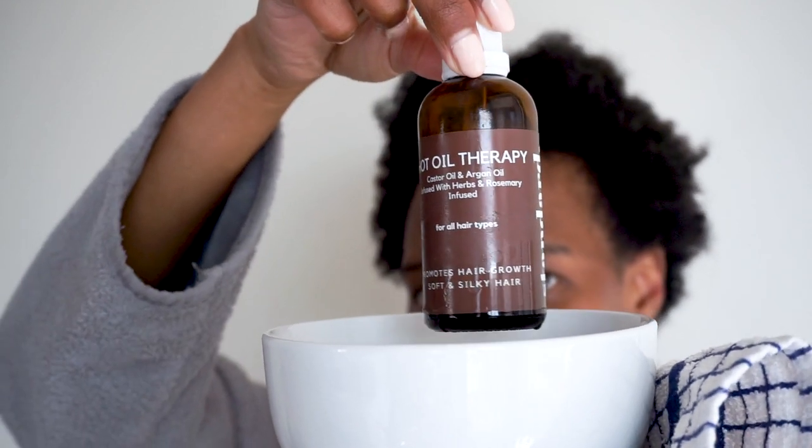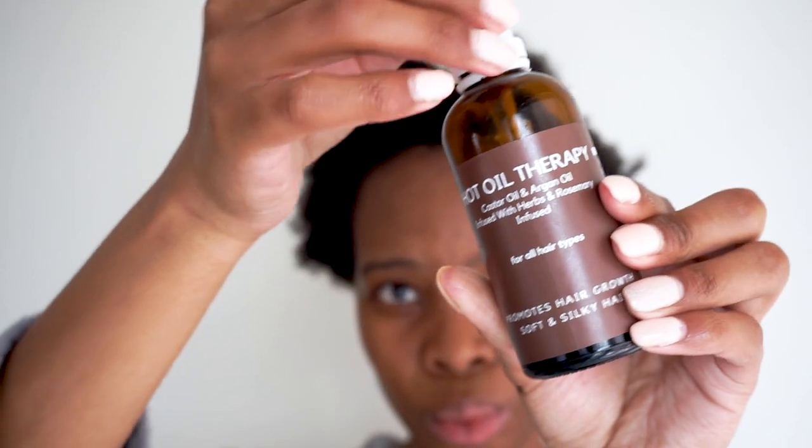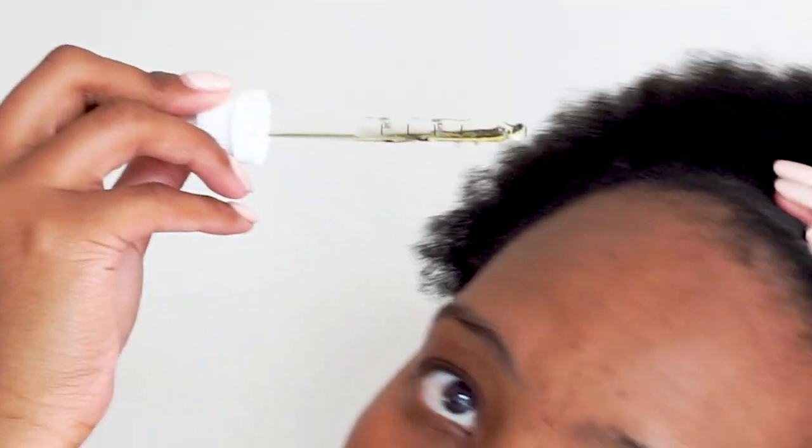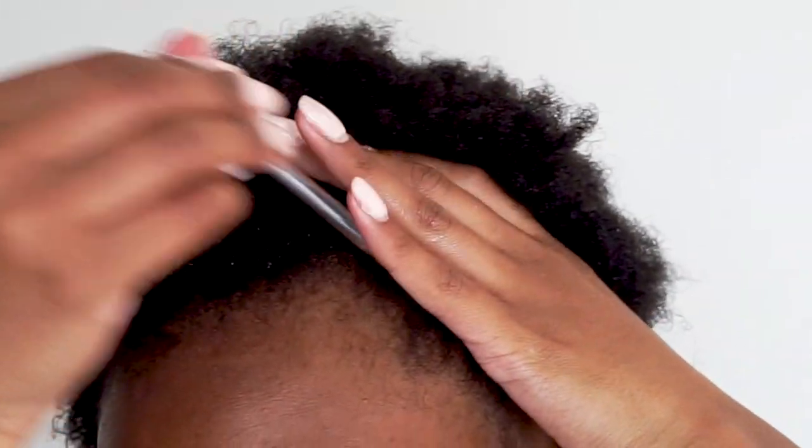You can see I'm starting off with a hot oil therapy. This is an oil that I got from Stunned Beauty. I just added it to hot water for about 10 minutes before I start applying it to my scalp, as I don't want to burn my scalp with oil. But I apply that all over my scalp and to the roots of my hair while massaging it into my hair.